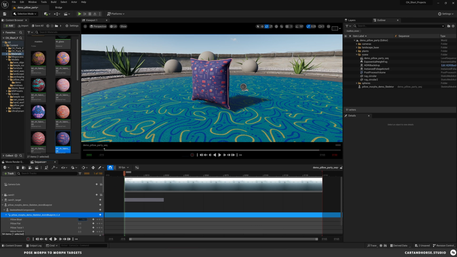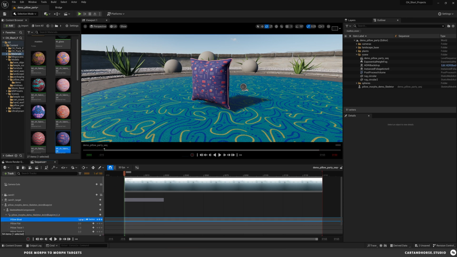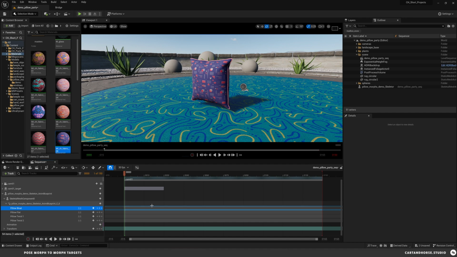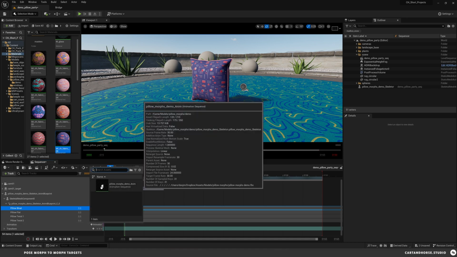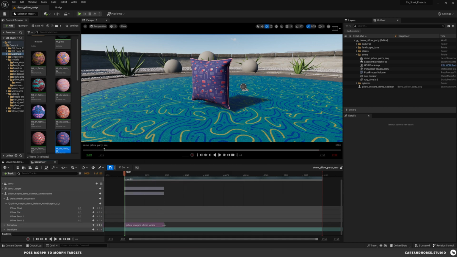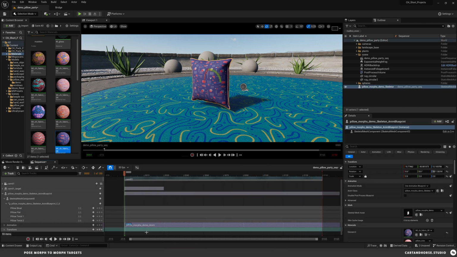So now when I go to scrub these values, nothing happens. Why is that? This animation down here is empty. So we need to import the animation, when we import this FBX, this is why. So I select it. There's only one that it came with. We're going to do this and then stretch this out just past the timeline. Because if we go past this where it's empty, it'll no longer register that we're using this animation. But now we have our controls, so we can go way past or do all the values that we want.